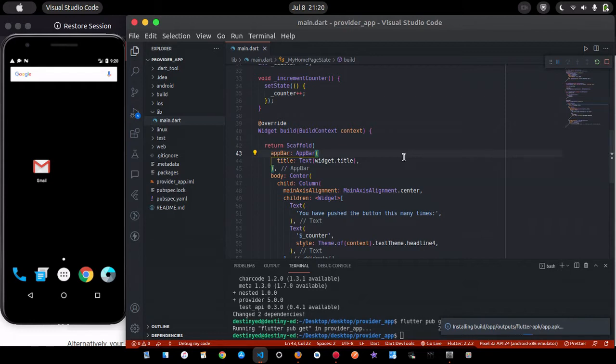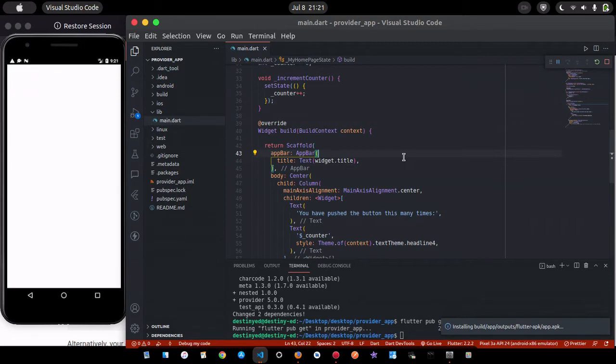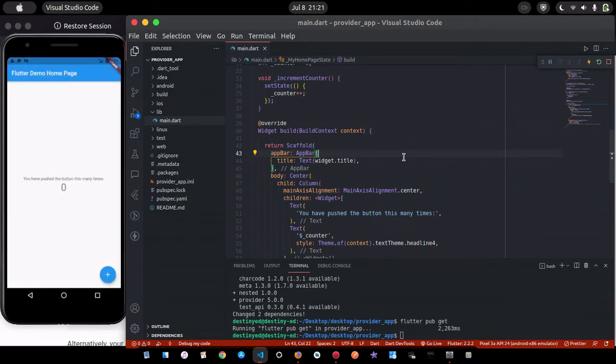That means if something is a ChangeNotifier, you can subscribe to its changes. So it's more like, let's say, an observable. If you're familiar with the terms RxJava, RxSwift, you should have come across observables and all that. So in provider, ChangeNotifier is one way to encapsulate your application state.